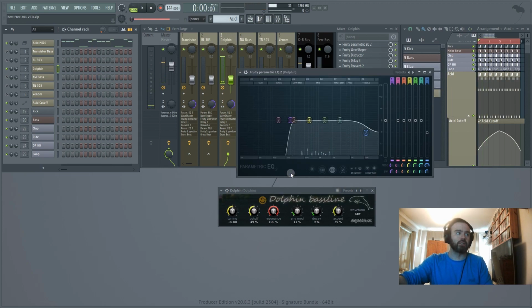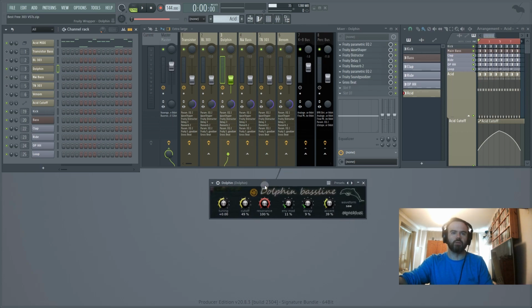Yeah, I think I prefer this. I definitely think this is better than the BL303. I think it gives you a stronger sound. I think the cutoff is a bit more flexible. Not a great deal more options.